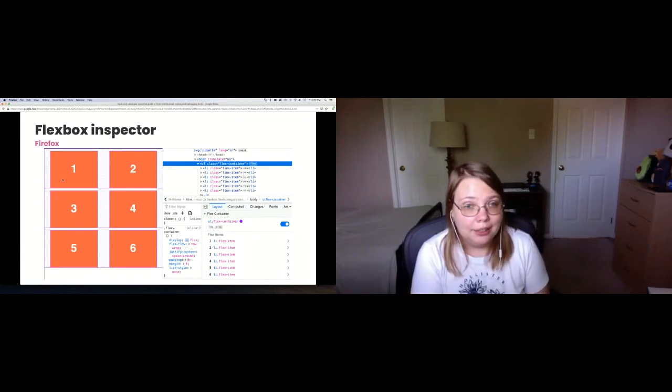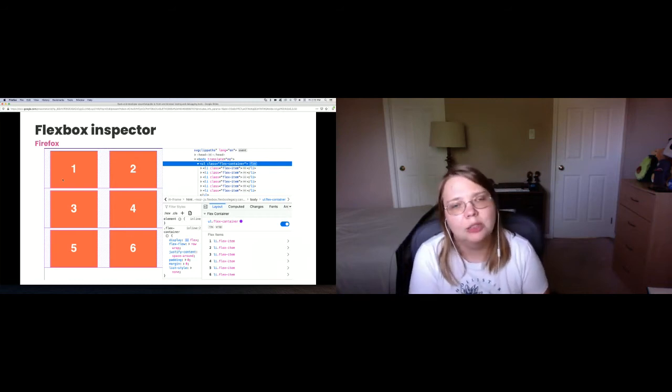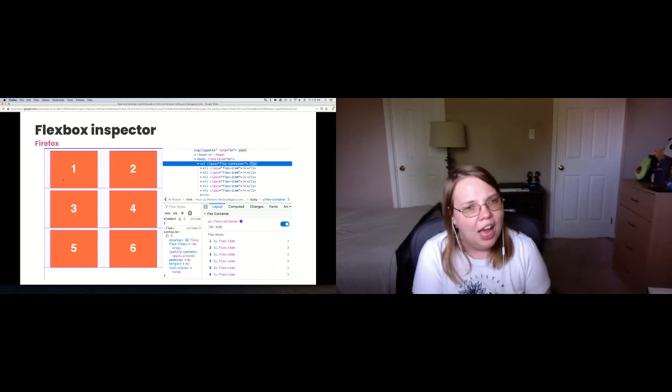Flexbox debugging tools are also great in Firefox. So similar idea, if you want to turn on the Flexbox inspector, you can just press on the flex pill, and you will see the Flexbox items right in there. And similar to grid, you will see the outline and the gutters between the items. However, you will see other properties that are specific to Flexbox.